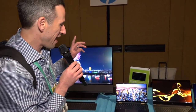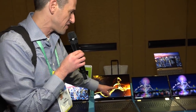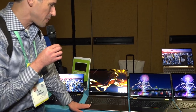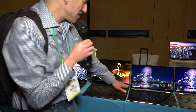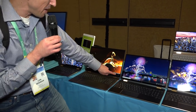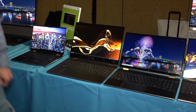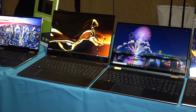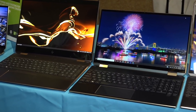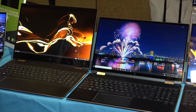CES has been all about the bezels — or the lack thereof — and HP has made the bezel smaller on their Spectre 15 all-in-one. This is the old Spectre 15, and this is the new one. They've got the same size screen, but because they reduced the lower bezel they've made the overall footprint smaller. There are a lot of different configuration options — we'll put up some pricing on screen so you can see what it costs.